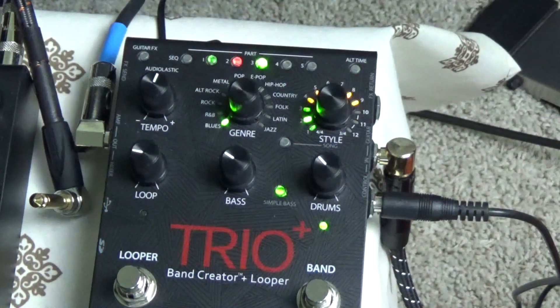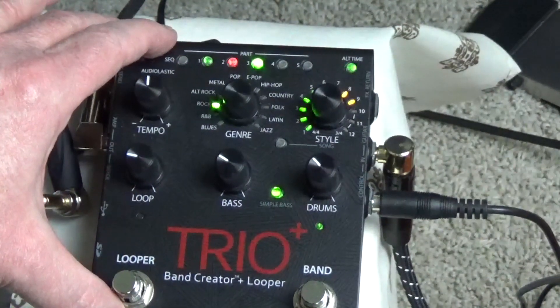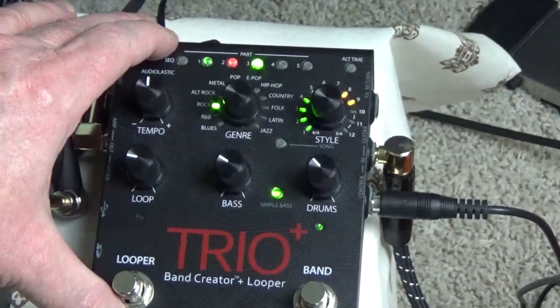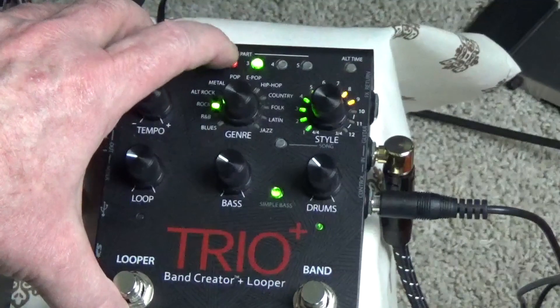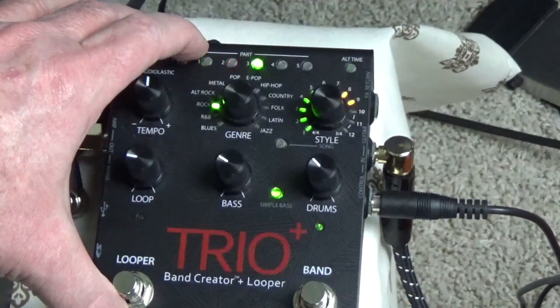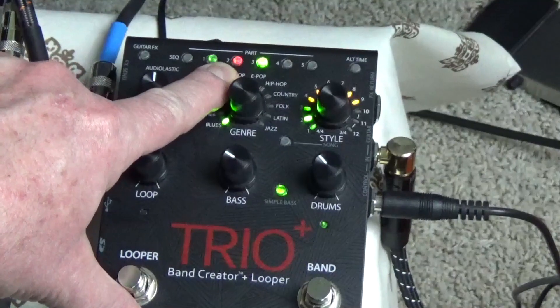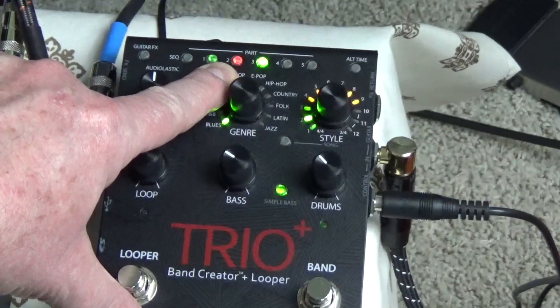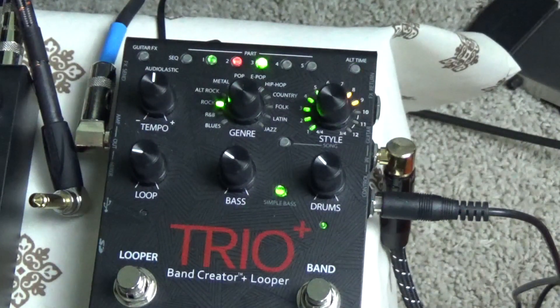Okay, so now let's take that. I've given it more of a rock beat. Now let's sequence it. I'm going to press the sequence button and hold it and it's going to start flashing. Then I'm going to sequence how many times I want that particular part to play, then which other part I want it to play next, and what's following after that, etc. Now, you see this one that's red — I can do that with all of these. What that does is it accentuates the beat. So you can use the same beat on two tracks but accentuate one of them, and it sounds a little bit different.